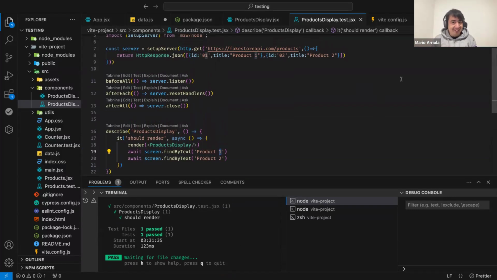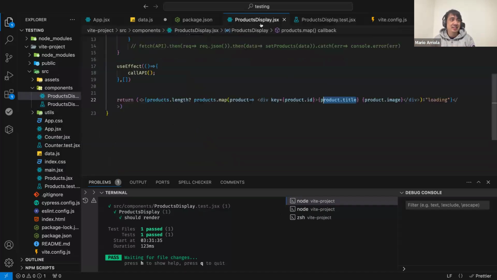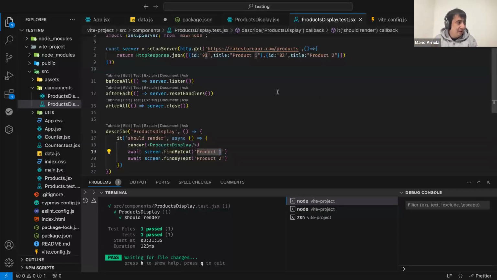Now we know that we test the component. We don't care about the data because we don't do the data. That's it. Okay, that's cool. This one, we are faking the server. Honestly, this will work for any type of server because what you are testing is the rendering option. Then we don't have anything else.